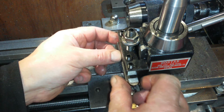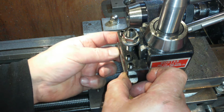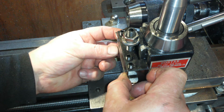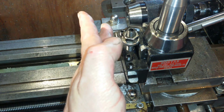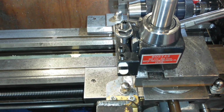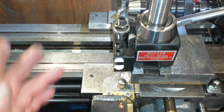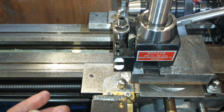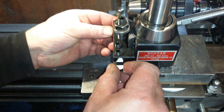Because basically, instead of putting it in straight like that, what I can do is hold the back in nice and straight. And if I angle the front out until it is level here, the front edge of the cutter is now sticking out slightly past the tool holder. The only thing that's protruding is this nut, so I'm just going to bring it out a bit further, so I've got no chance of clouting that in the future.